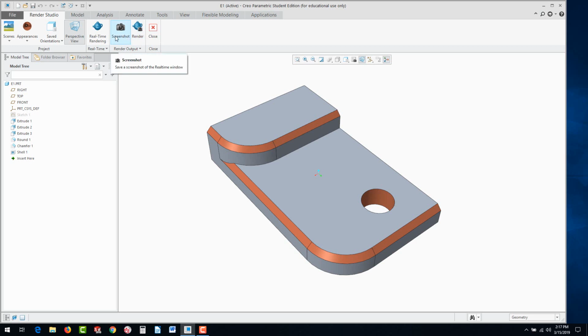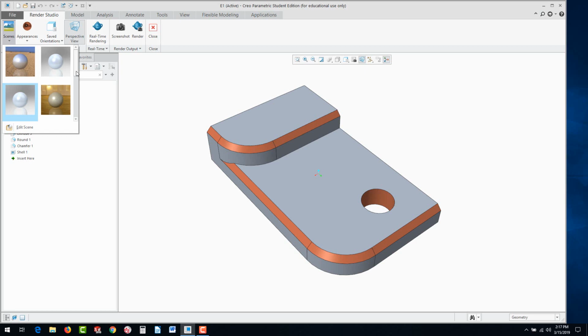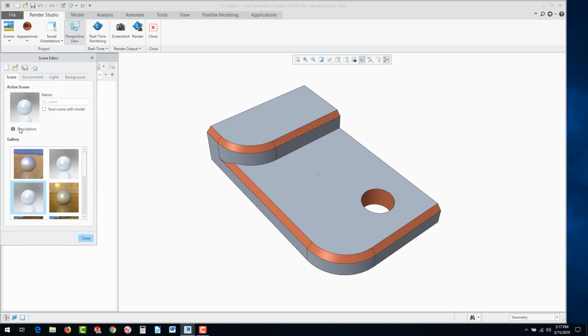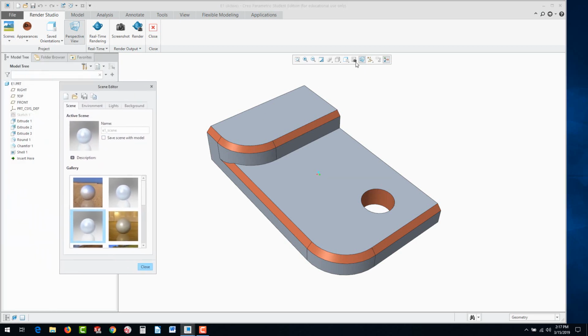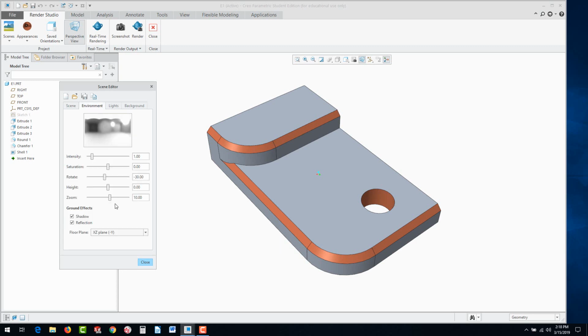All right, now what I want to do there is I want to go ahead and go to the scenes, and let's see, I'm going to go to Edit Scene here. And this gives us more options. And first of all, also, so it's not taking up too many system resources, go over here to, let's see, oh, well, since we have this open, we can't adjust it just yet. But anyhow, we can see that there's different scenes to choose from. Again, I do like this scene that they have as a default, but you have the ability to change the environment. So you have the XZ plane as the floor plane, but let's say we want the XY.